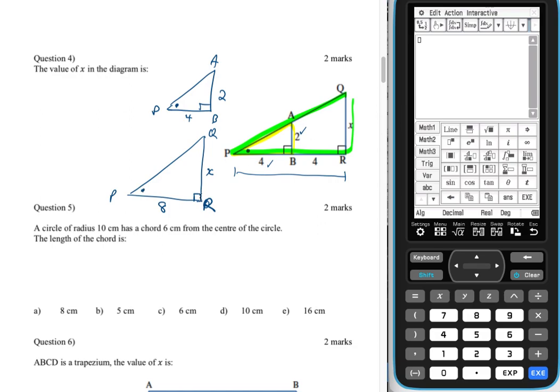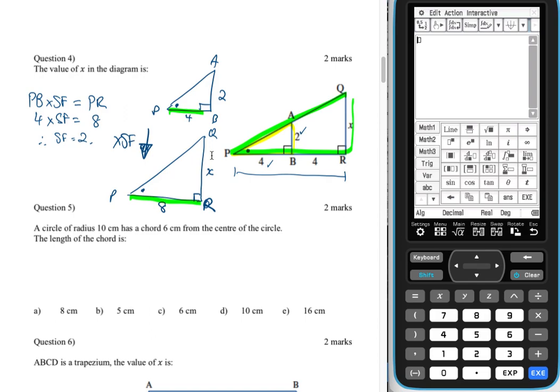Now, for something to be similar, we know that there has to be an equal scale factor that can go from this triangle to this triangle. So I'm going to draw an arrow down and say we're going to times by some scale factor. Now our next step is to match up a pair of sides that we know both the dimensions of, so PB and PR, and we know PB times by some scale factor equals PR. Subbing what we know, 4 times by scale factor is equal to 8. Therefore, SF would have to be 2, so the scale factor is 2.